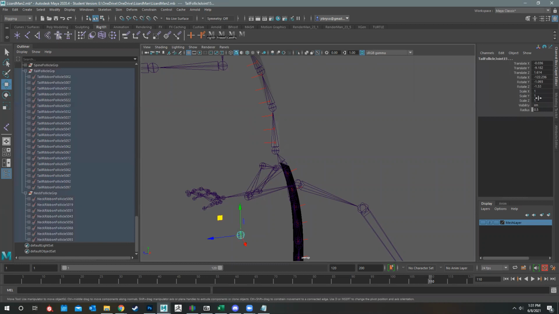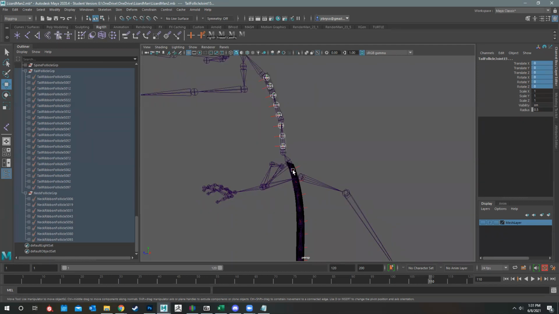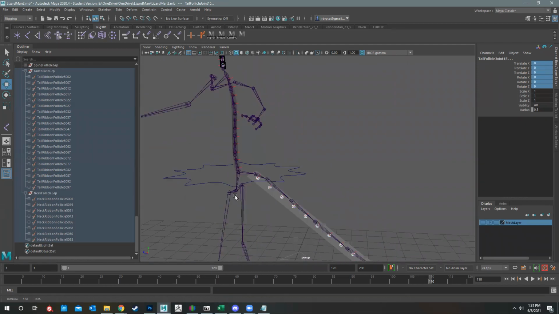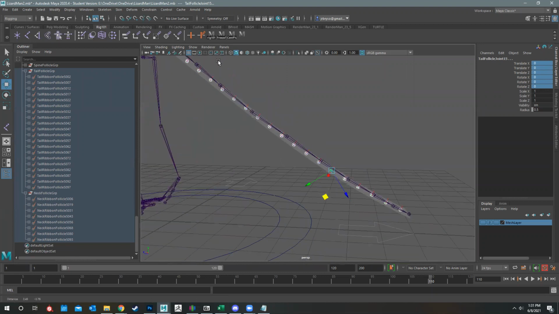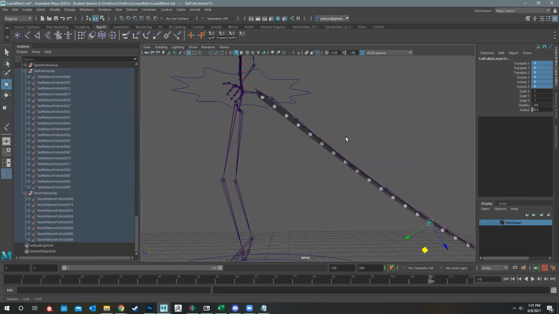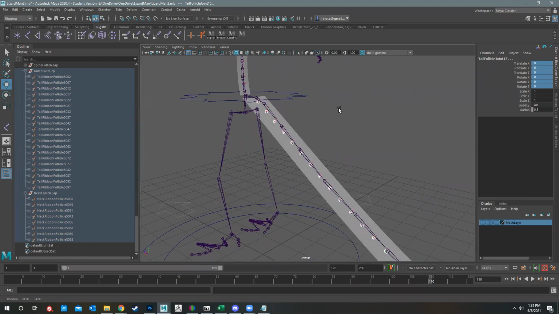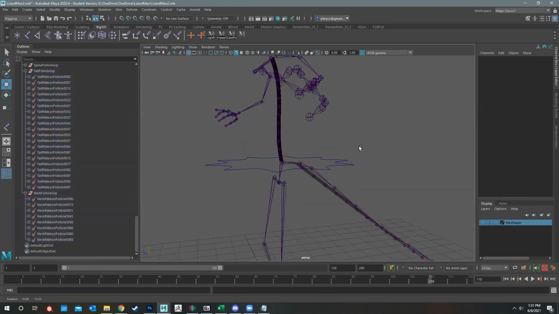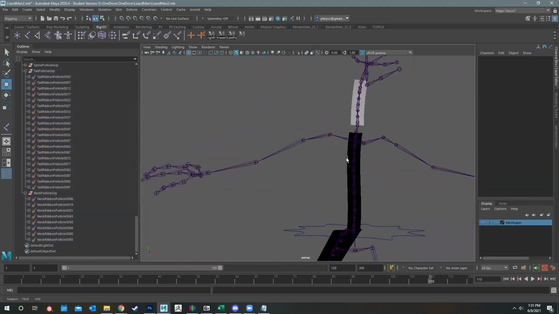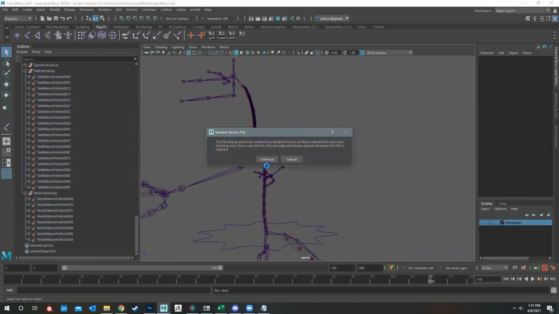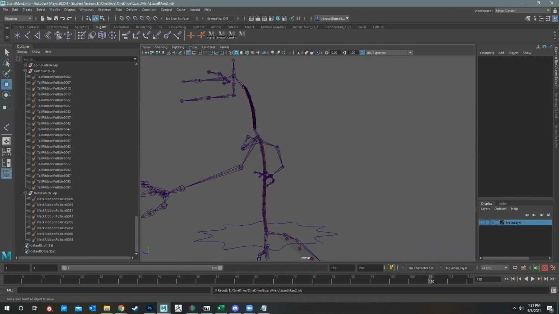All right, I'm going to grab all the joints and zero them out. They should go up to the neck and to the tail. Fantastic. It's okay if it's a little bit off, that's fine. It just needs to be close. Fantastic. All right, let's go and save and take a break.